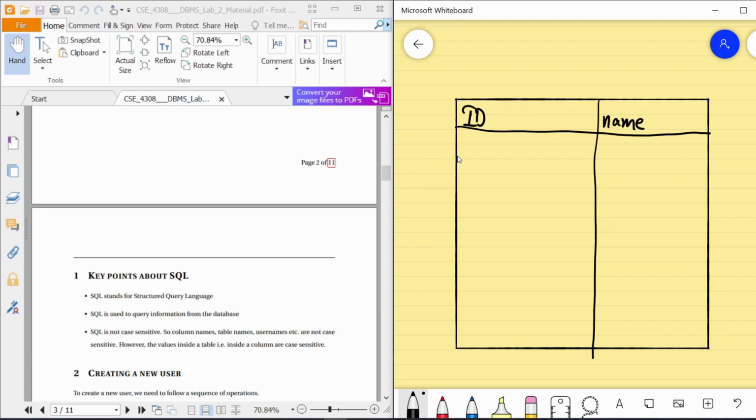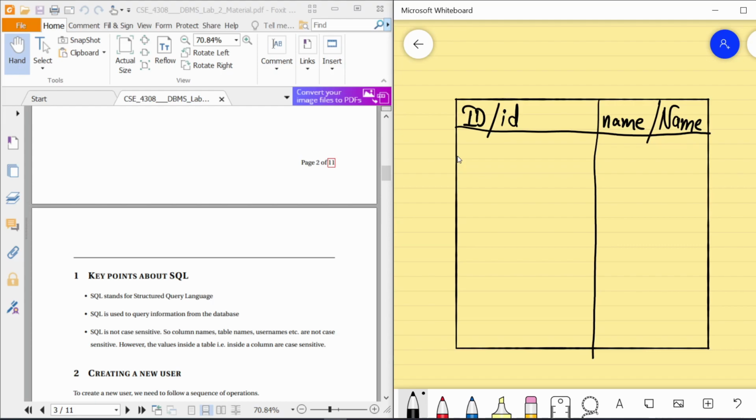Now, when working with SQL, it doesn't matter whether I write down the column name ID like this or like this. That is, it doesn't matter whether I am writing down the names in uppercase or lowercase. Similarly, it doesn't matter if the name column is written in lowercase letters like this, or if it is written in a mixture of uppercase and lowercase letters like this. All of them are the same when it comes to SQL.